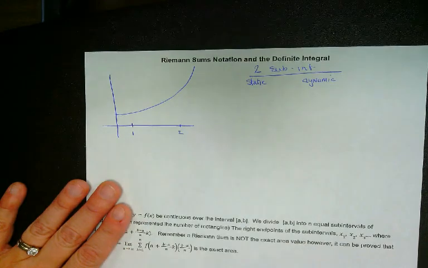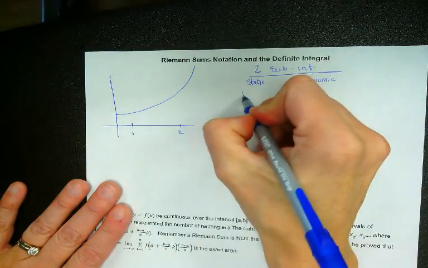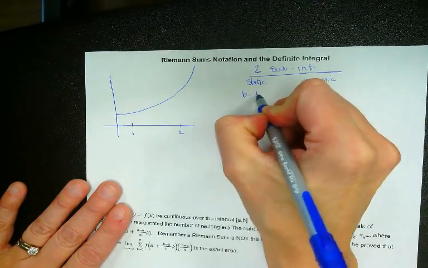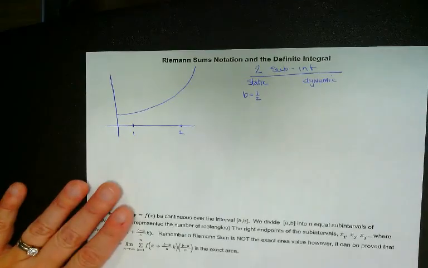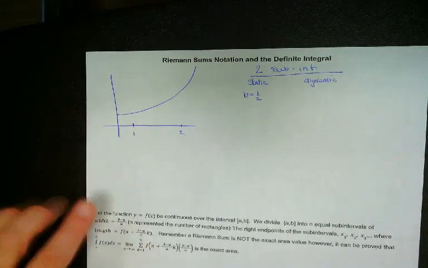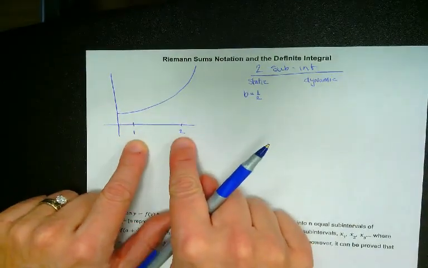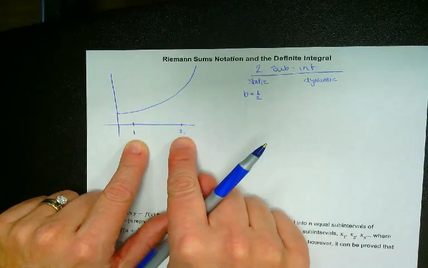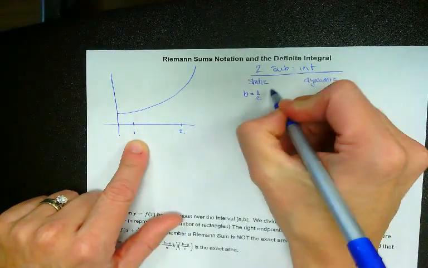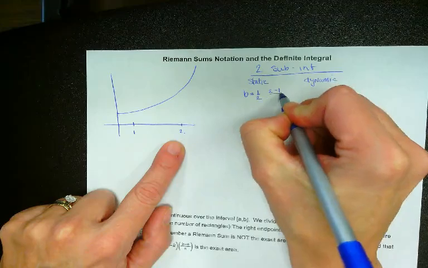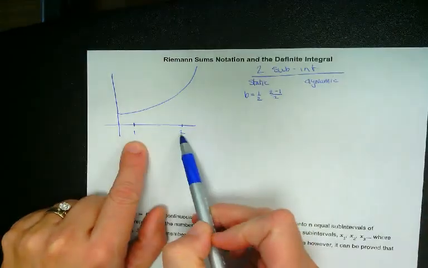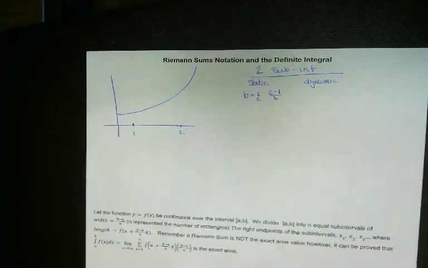And that is static, right? That's not going to change. If I'm going to fit 2 rectangles in here, the base is automatically going to be 1/2. Now for those of you that couldn't calculate 1/2 in your head, basically this has a difference of 1, and you're dividing it into 2, right? So in theory, I'm saying it's 2 minus 1 divided by 2. I'm taking that distance and dividing it by 2. And I'm going to say that's a static amount. That is always going to be 1/2 if I'm putting 2 subintervals.